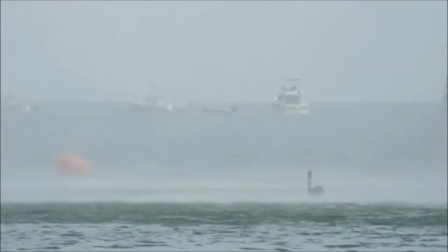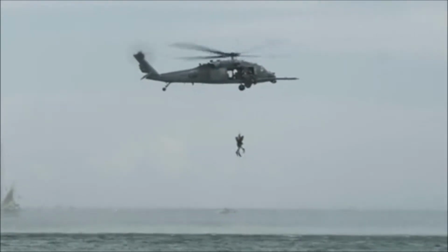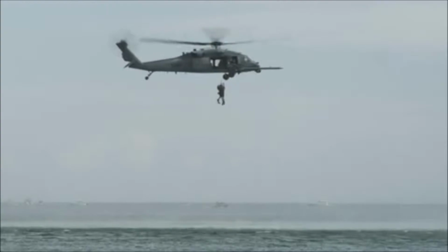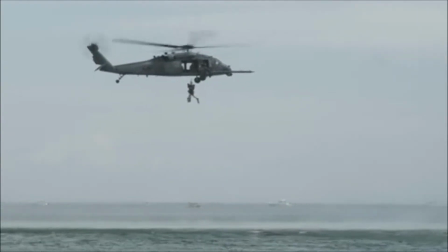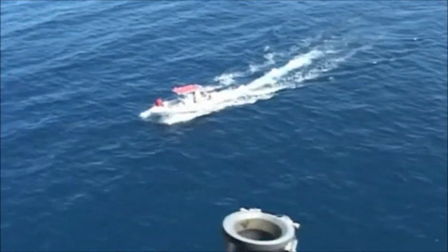Sometimes the pilot has to chase the person as they bob up and down on large ocean waves. All I'm doing is I'm flying the helicopter, listening to the engineer who has to tell me how to fly the helicopter while he's trying to pick this guy up out of the water on a hoist and not bang him into anything. The helicopters also perform range clearing tasks offshore.